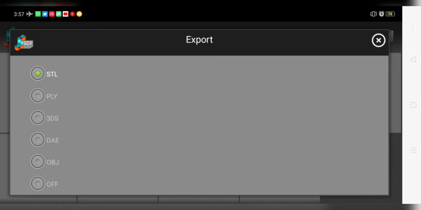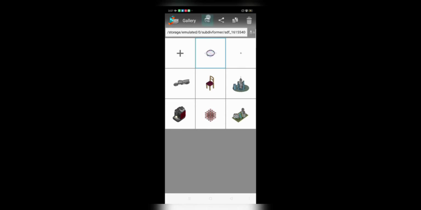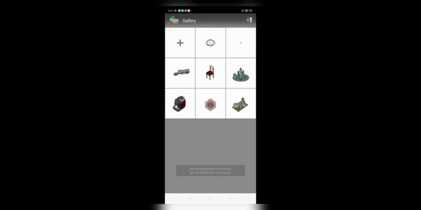Interestingly, this software does not allow us to scroll all the way down where we have the other options. So I'll just auto-rotate to portrait view. And once again, I'm just going to go through the options that we had earlier, the export button on the top of the screen. So as we had seen earlier, we have these options of formats that you would want to export your model in. So I will just select export because there is nothing much here with regards to the selections that we've got. I'll just click on export, and bam, it's done. You can see the notification at the bottom of the screen right now.